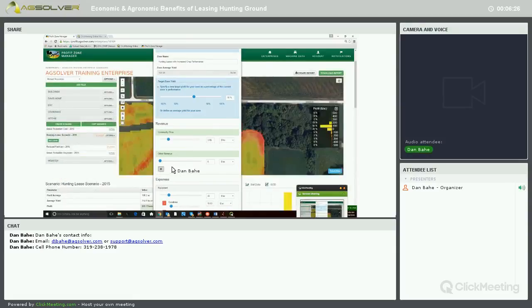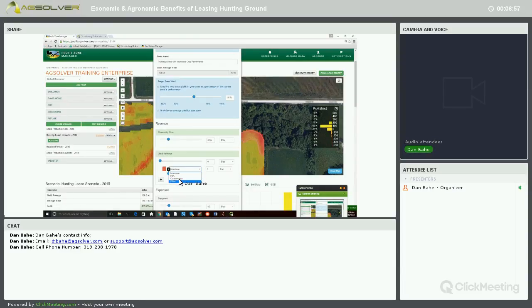Next we're going to add our other revenue. Since we're running out that timber ground, we'd also let the tenant or subleaser of the hunting ground use this field to have access, so they can use this as a gun range also, so they're not just segmented into the hunting areas.